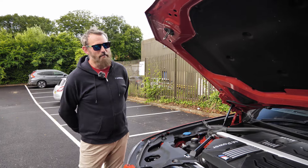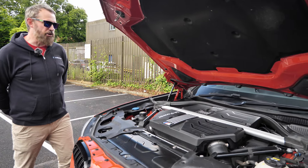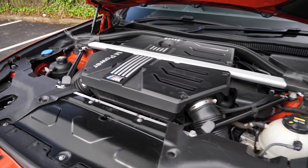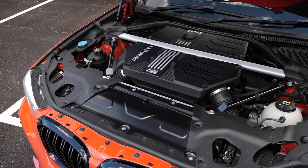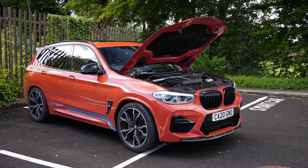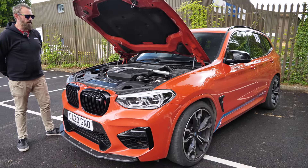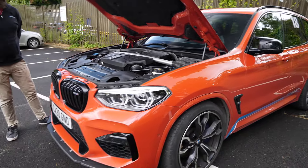Would you go any further with the build? Not really worth it. I did think about it - I'm never going to say never - but my opinion was that if I do hybrid turbos I'd feel I should build the engine, and then if you're building the engine you potentially need to start looking at the gearbox as well, and it just snowballs out of control. At the end of the day it is just meant to be the family car and the tow vehicle, so that's fine.